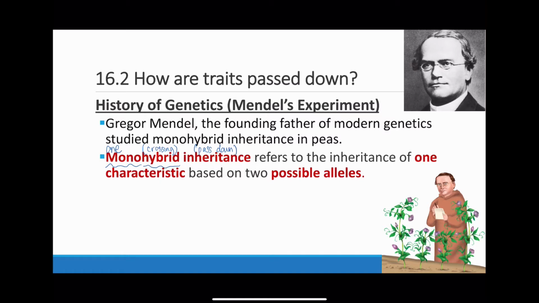Mono because you're only looking at one characteristic. Of course, there can be more characteristics that we look at, but to make things simpler for our syllabus, we only look at one trait at one time. So what exactly do I mean by one trait at one time? For instance, we can be comparing the height of the plant, or the color of the flowers, or the size of the leaves, etc. So you're only looking at one trait at each time.